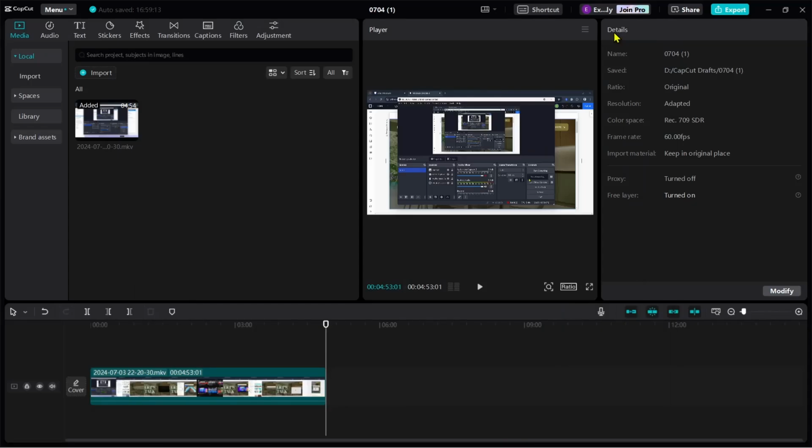In this video, we're going to show you how you can fix slow and lagging CapCut on your PC. So if you're experiencing slow and lagging CapCut on your PC, here are the three key settings you might need to consider. First up, go to the menu section right here at the top left-hand corner of your screen. Under the menu, click on Settings.